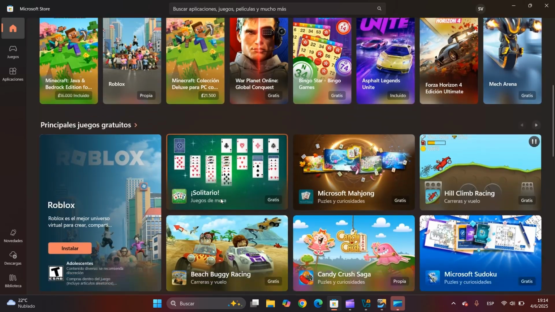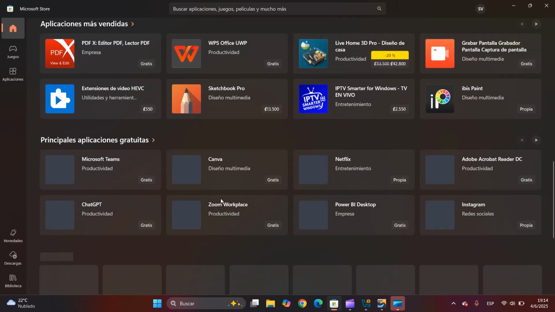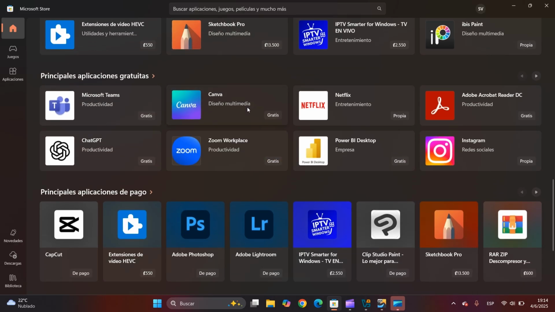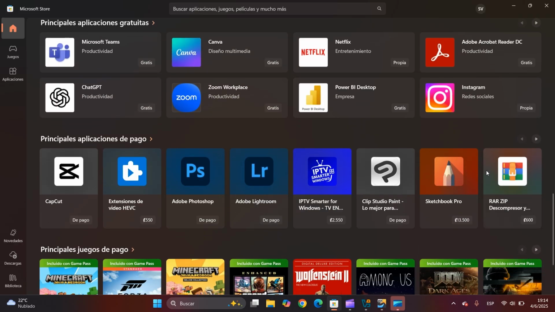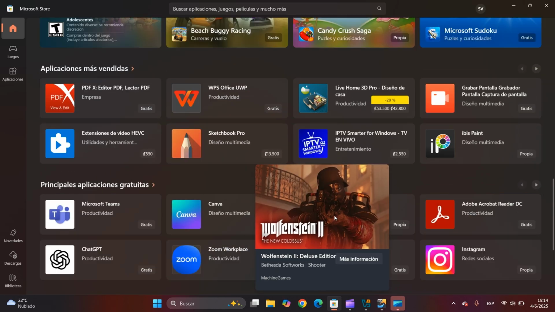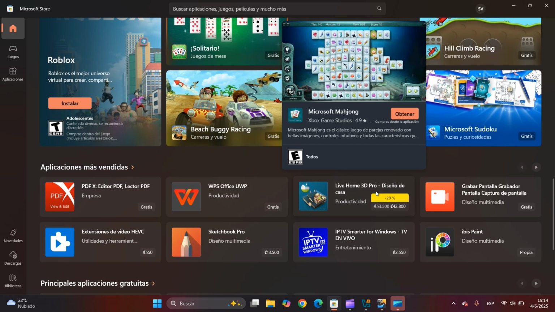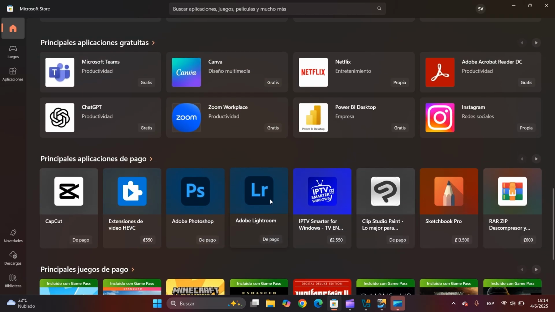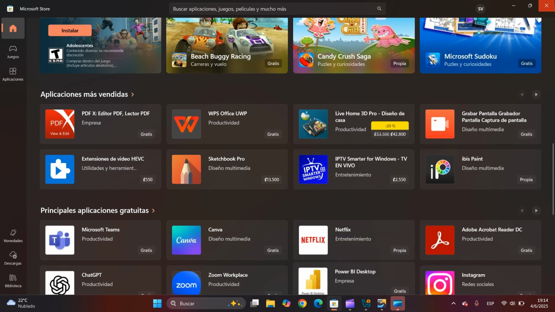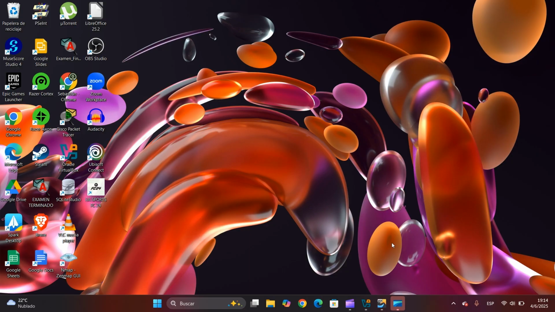So you can see games, you can see applications. It is so big, and has many different applications that you can download and use in Windows. And it is because Windows has a lot of compatibility, and it is useful for many different tasks.